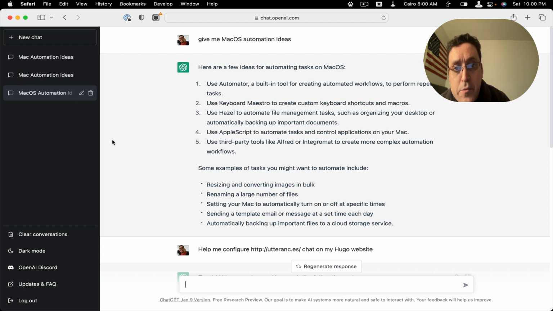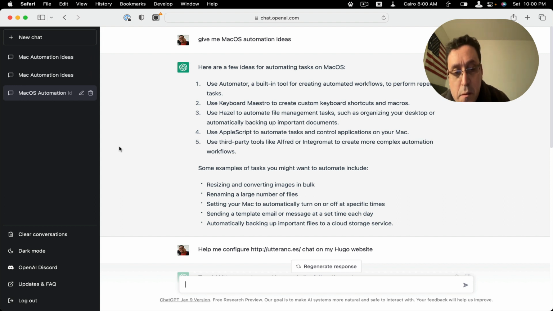Resizing and converting images in bulk, renaming a large number of files, setting your Mac to automatically turn off at specific times, sending a template email. So you see, you can ask the same question in slightly different ways, and it will come up with basically the same response, only slightly modified.